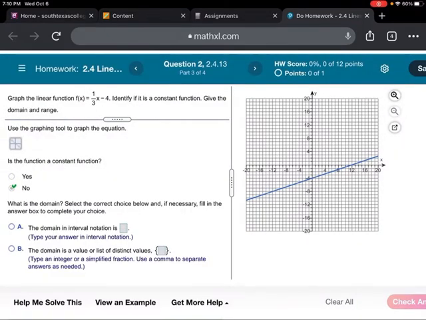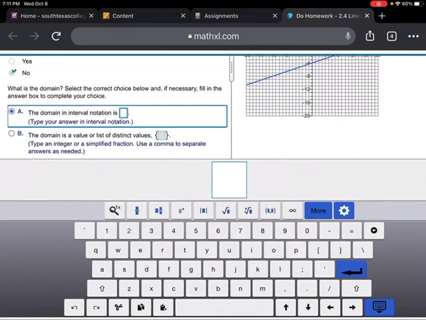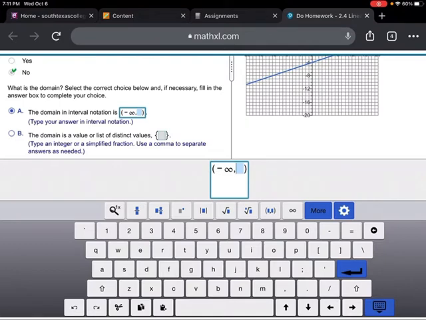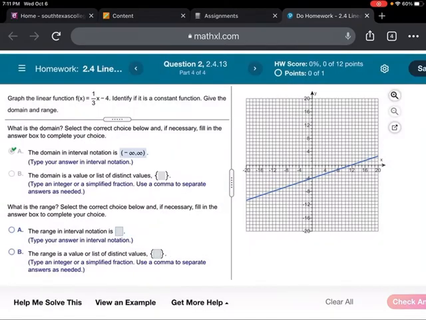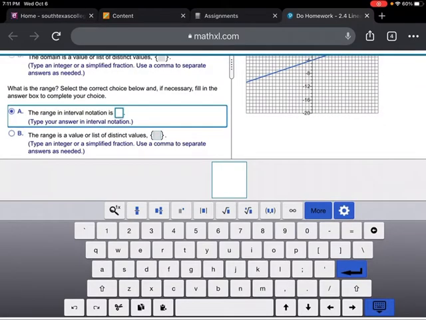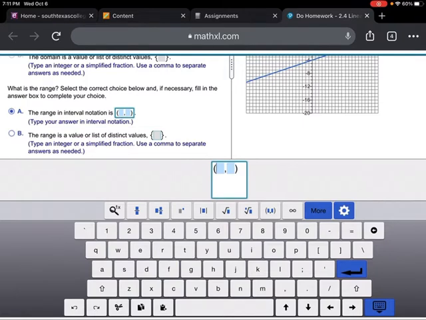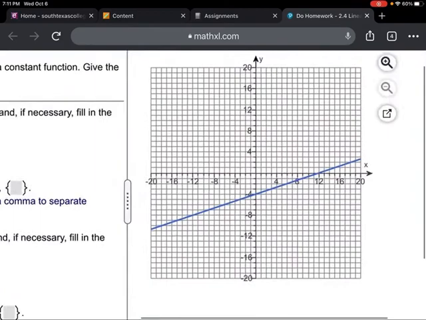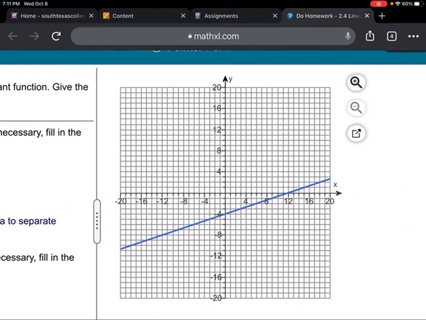Guys, remember, on linear functions, my domain and range are always going to be all real numbers. So I would go like this. From here, I would put parentheses from -infinity to infinity. Perfect. What about my range? My range is going to be the same way. So I'm going to go right here again from -infinity to infinity. Before I go on, I want to explain why the domain and the range are from -infinity to infinity.